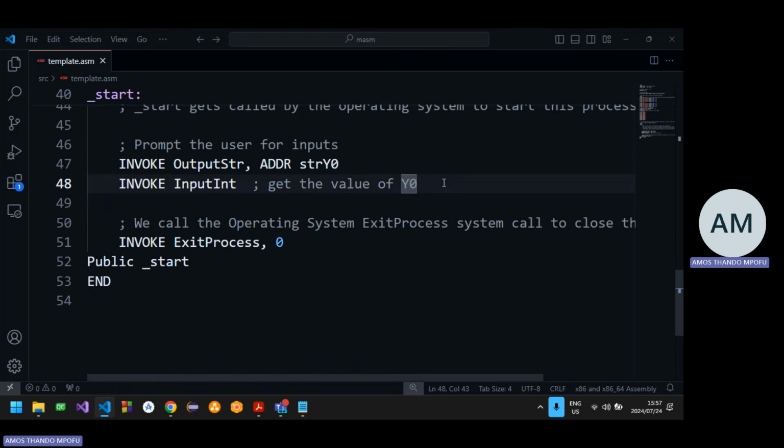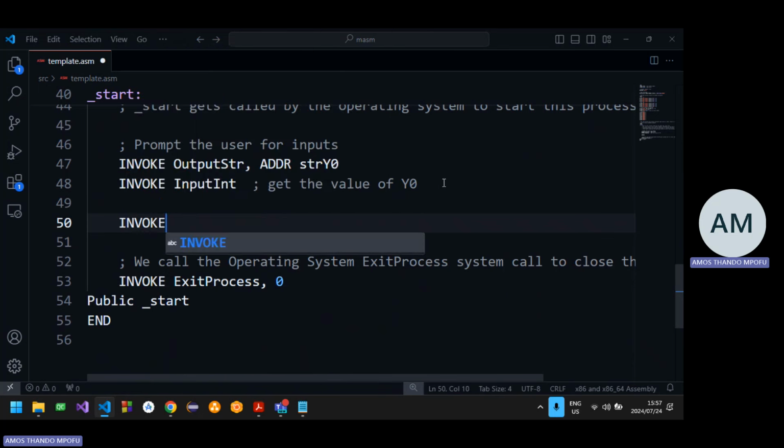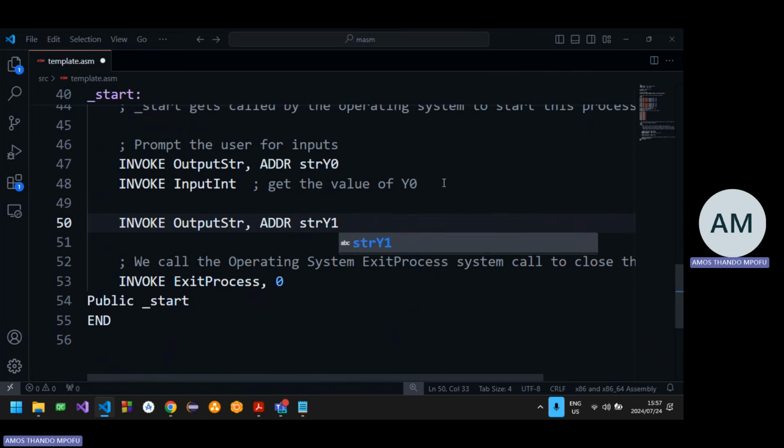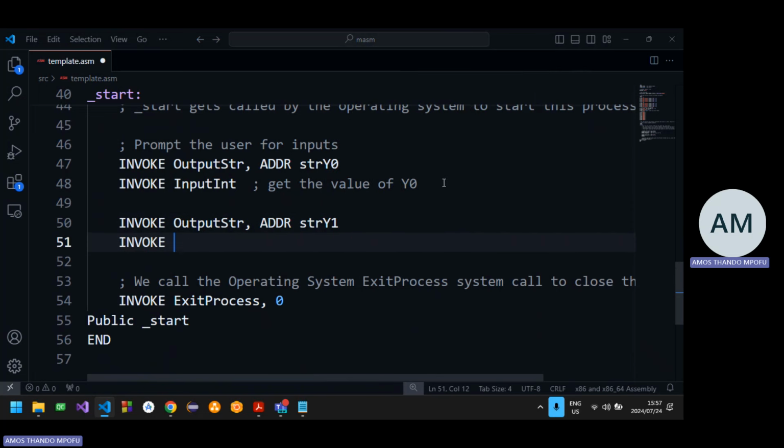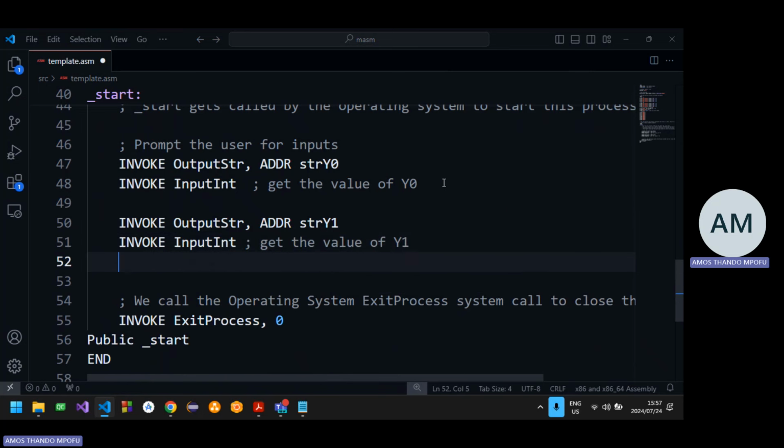So let's type that. Invoke output str, take the address of str y1, and then invoke input int. We get the value of y1.